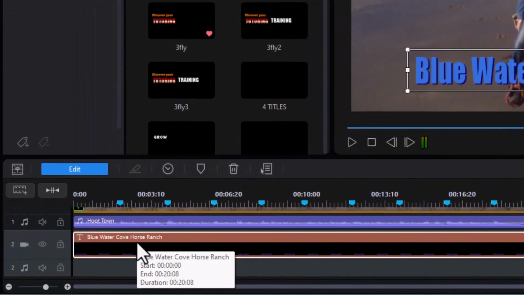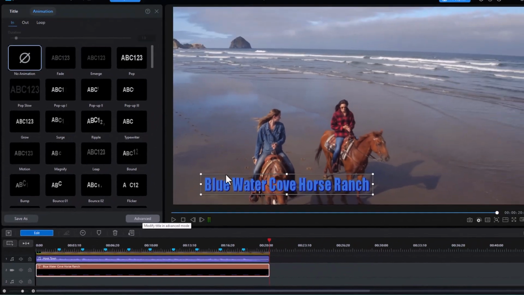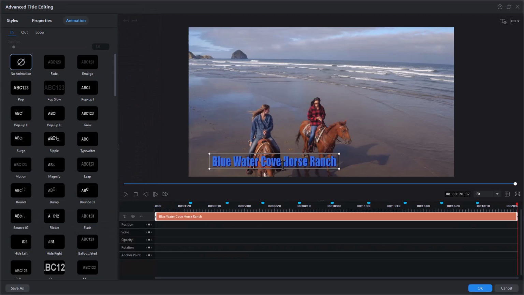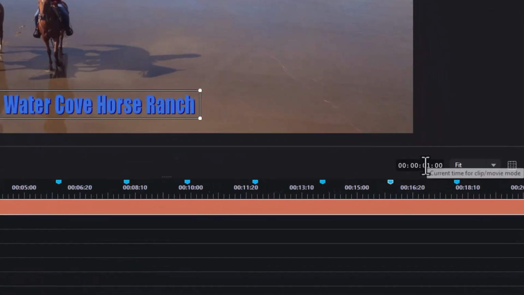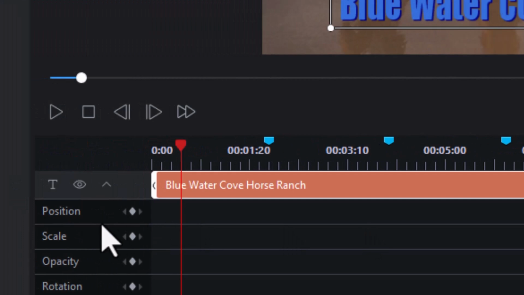So let's click on the title and go into our title editor. I'm going to click on the Advance button because I'm going to keyframe my title. Now I want the title to end up where it is, and I want it to do that in about 15 frames. So I'm going to move in here. I can also use the time indicator. I'll type in 0 and then I'll type in 15, press enter. It will move my playhead to that location.